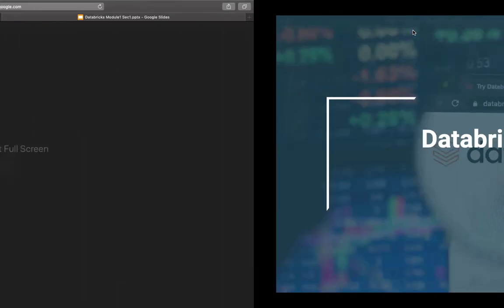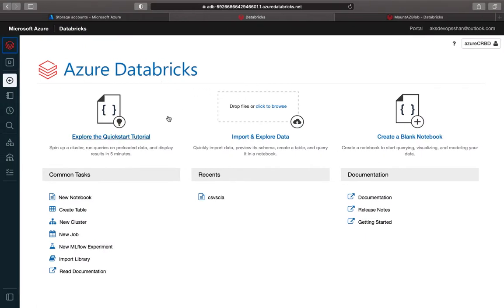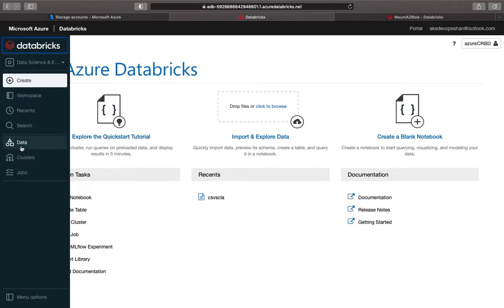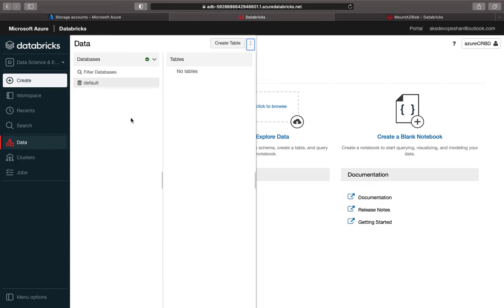So we're going to head back to our Databricks workspace, and the first thing we're going to do is go to our data, and if you see, there are no tables at the moment. FileStore is a special folder within Databricks which allows you to read and save data, just that you're doing it in a local system. So instead of reading it from your mount or Azure Blob Storage, you could just create a table in FileStore and read it as you were reading it in your local system. There are multiple folders in FileStore like jars, tables, plots, and import stage.